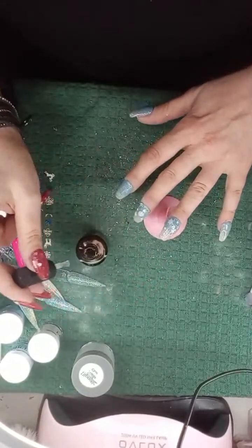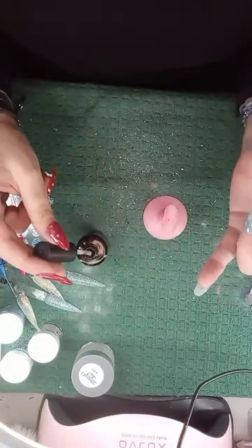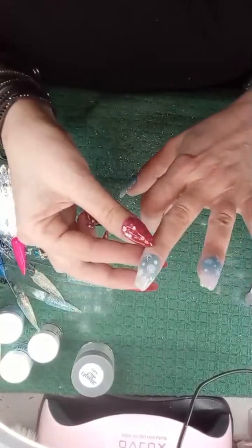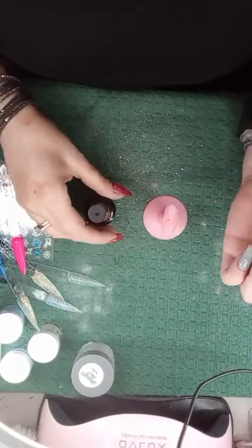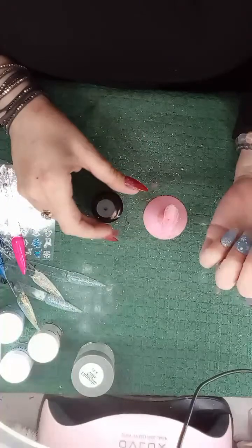So. All right. I'm going to cure this because I touched it. I smudged it. The axilla is your armpit. And you have two folds of skin, the anterior or front and the posterior or the back. And you can see that when you lift your arm up and look at yourself in the mirror.